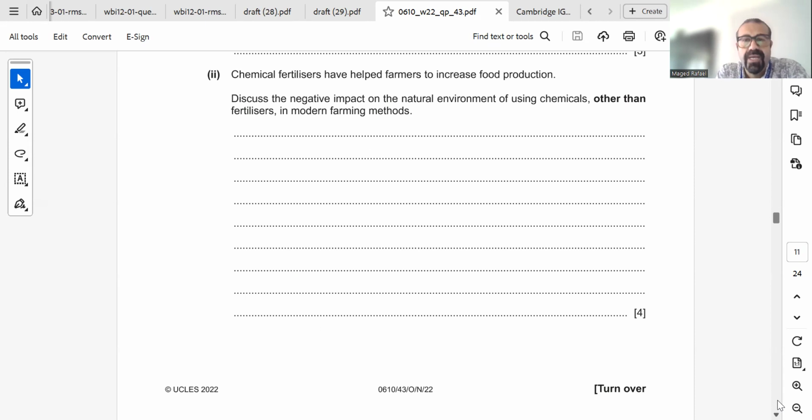It is 4 marks. Someone yesterday told me, sir, it could lead to mutation. Of course, correct. The mutation will cause loss of biodiversity. So he took two marks, he was smart. Two marks. What else? Could it accumulate, causing bioaccumulation? He took the third mark. It might increase the pollution. That's the fourth. He took the four marks. So not every question I look at will be 3, 4 or 5 marks. I imagine it is a complicated question and I will not get the full mark in it. Okay.